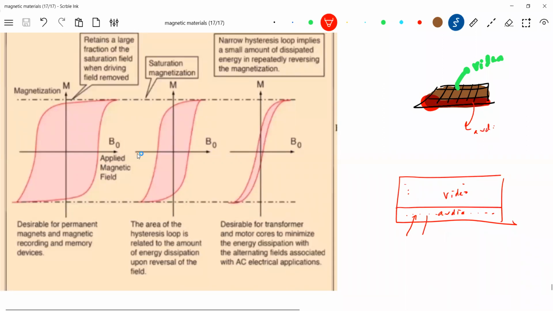So the audio will be added separately. First, the video will be captured. How is that information stored? In the form of a magnetic field. So this particular region again will be divided. Here, the scene one, they'll put some 5 sectors. So all that information will be stored here.